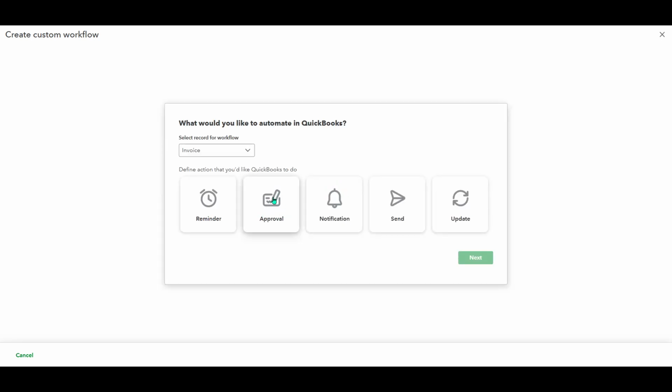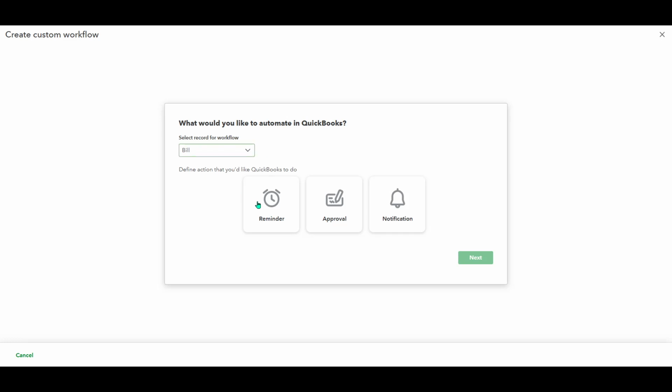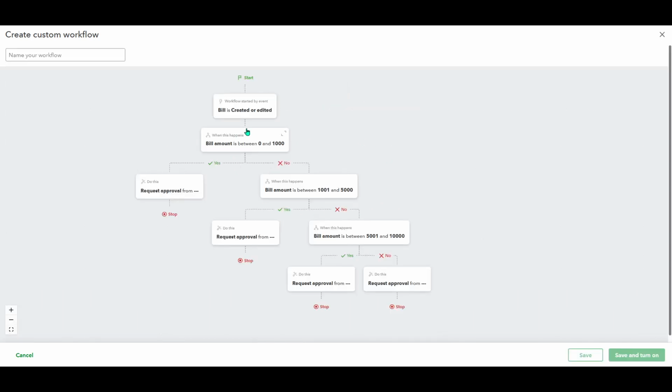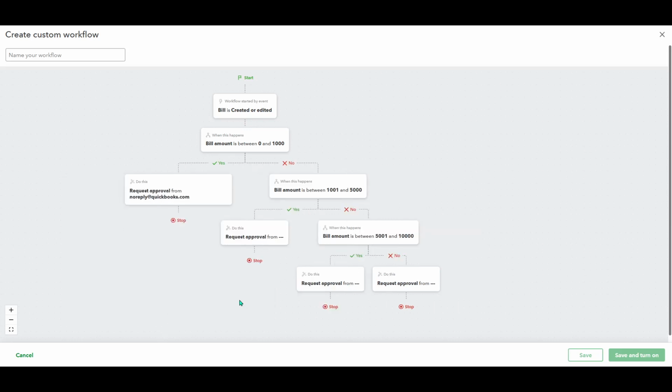When you select this option, you'll need to choose Approval as our type of workflow, since we're specifically focused on bill approvals today. The beauty of QuickBooks Online lies in its user-friendly interface, and you'll see that they already provide a built-in template and structure for the task at hand. This streamlines the setup process significantly, lowering the barrier for entry even if you're not particularly tech-savvy.